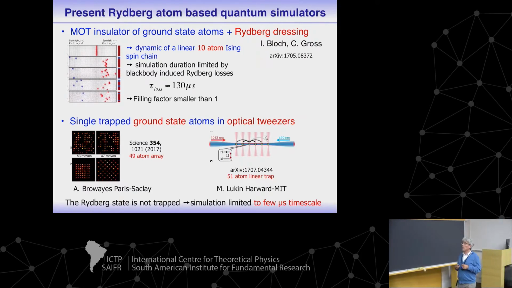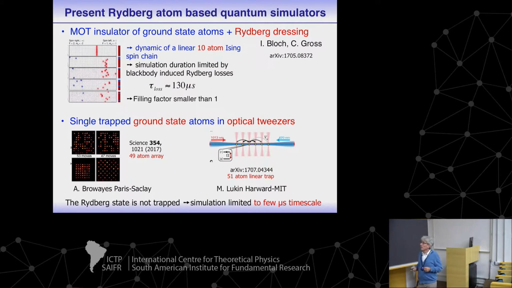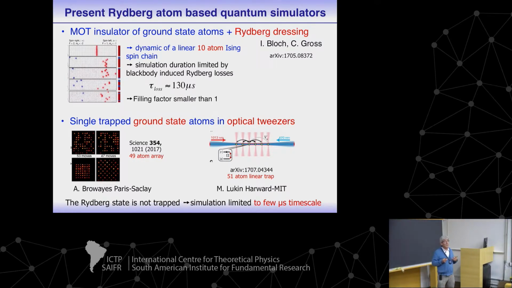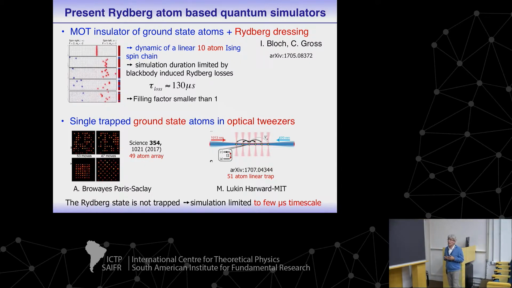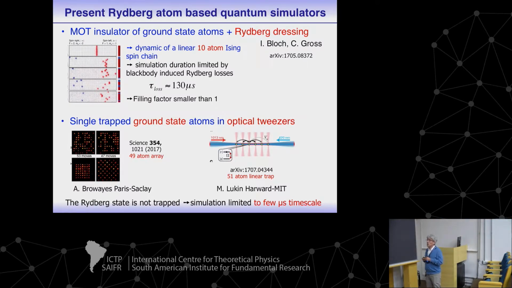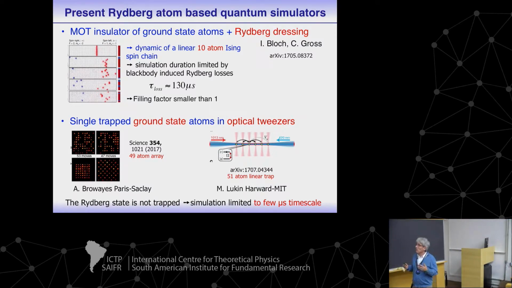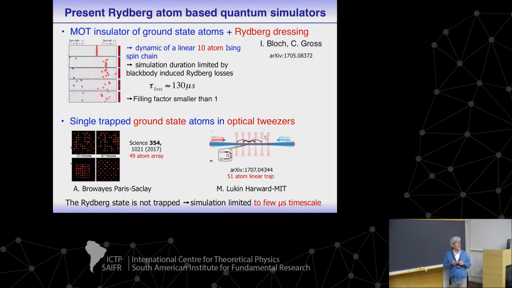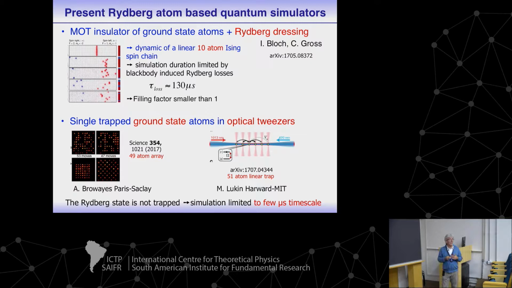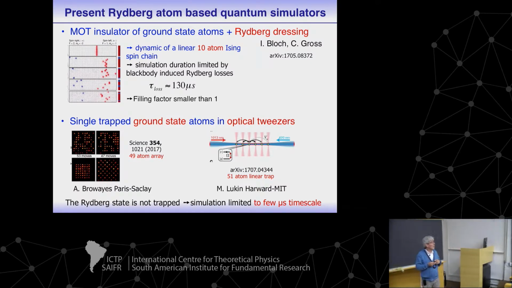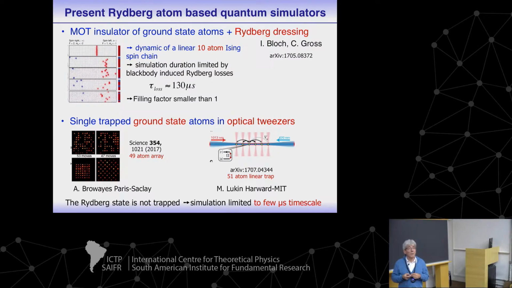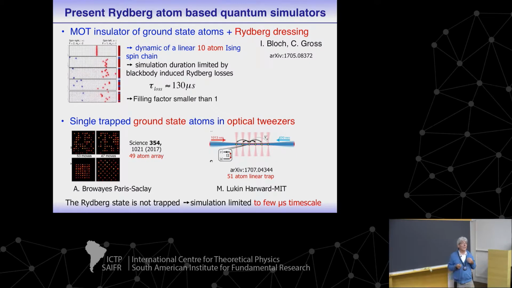And I would like also to mention another platform where the basic method of preparation of the simulator is different. Instead of using atoms prepared in an optical lattice by the Mott insulator technique, in the team of Antoine Browaeys in Saclay and in the group of Lukin in Harvard, they use the optical tweezer technique. They use a laser field focused with a very large aperture lens over a dimension which is a fraction of the optical wavelength. In this way, they fabricate an optical trap, which is very similar to the one introduced and discussed by Juliette. It's a dipole trap for the ground state atom, which can be filled if you put a cooling laser around the trap. And then the trap is so small that only a single atom can be there.